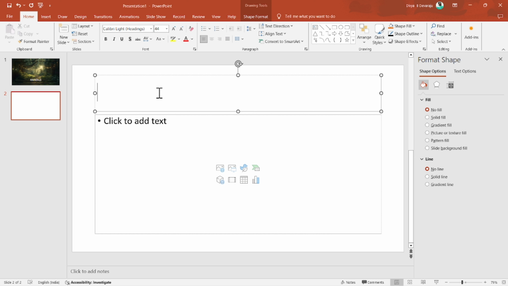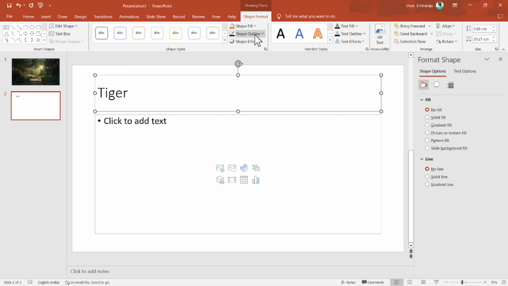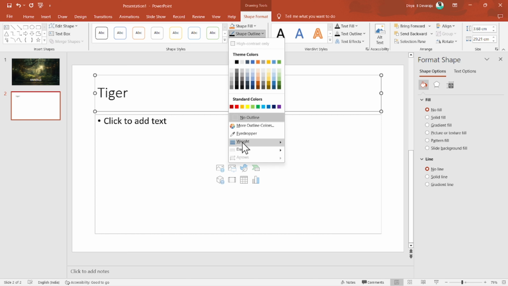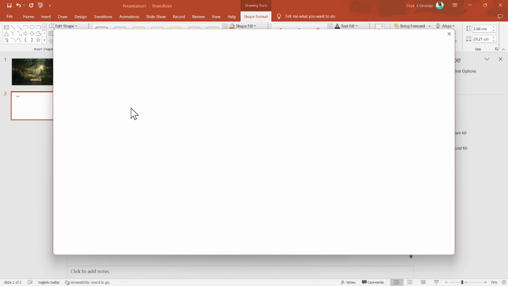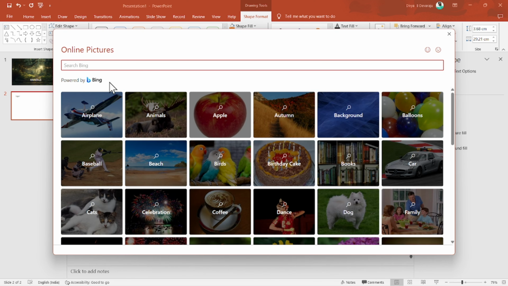Over here I'm going to write tiger. Once I do that, I'm going to be filling it up with a picture, of course. Let's choose the picture of a forest.